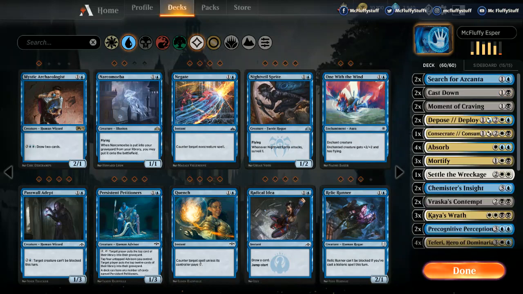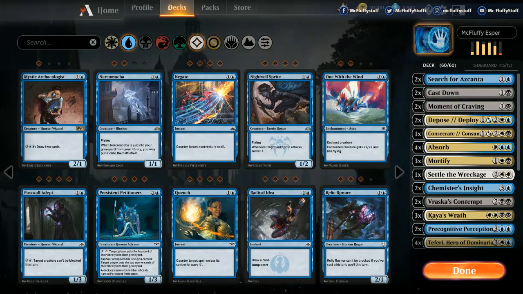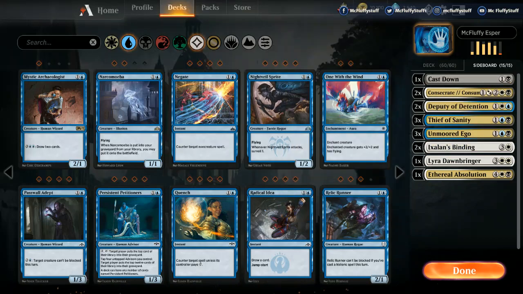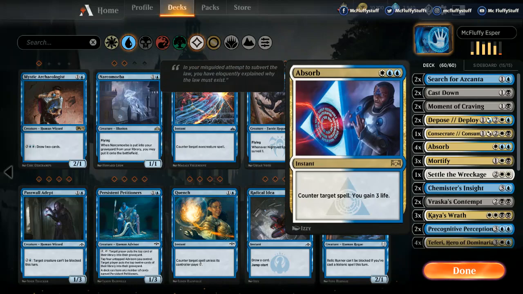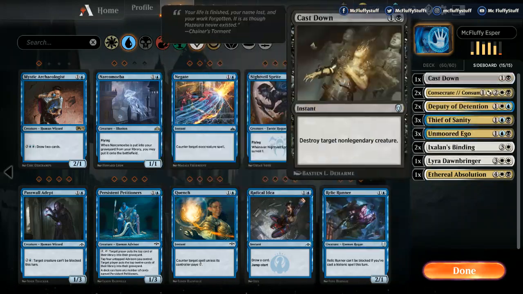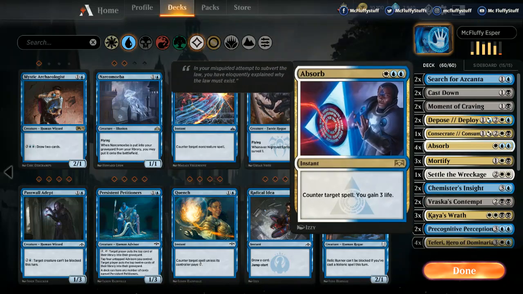Versus Burn, this deck has the problem where they can get underneath you from game to game, and then you will just get blown out. But normally between the Moment of Craving and the Consume, if you want to bring the others in, you're more than welcome to. The Absorbs, you can pretty much kill most things that stick to boards. The only things we have to worry about are the burn spells to the face. For the most part, though, we've been pretty good against those.